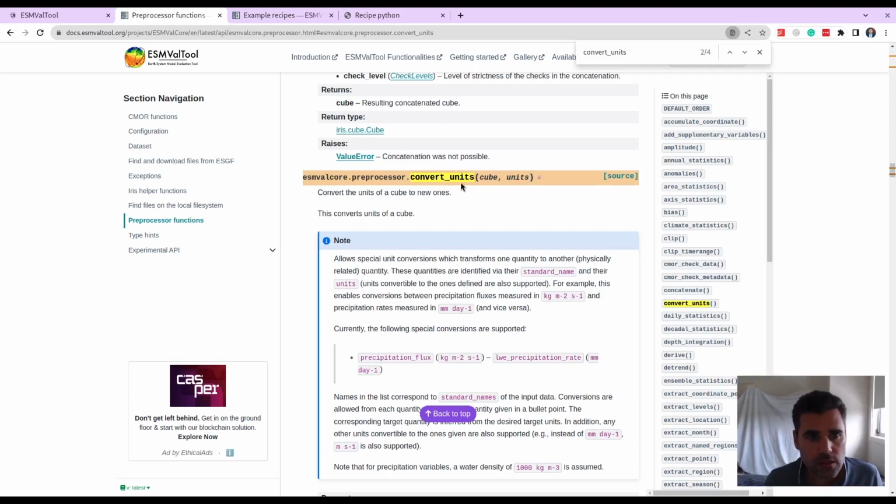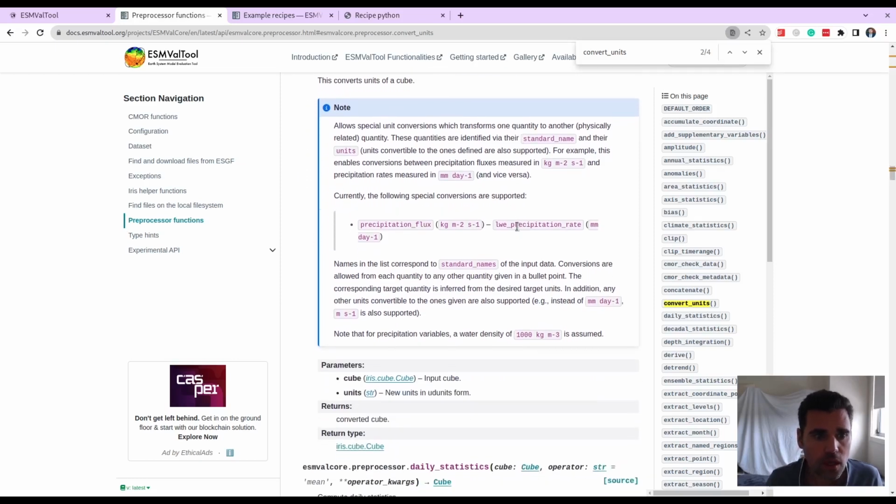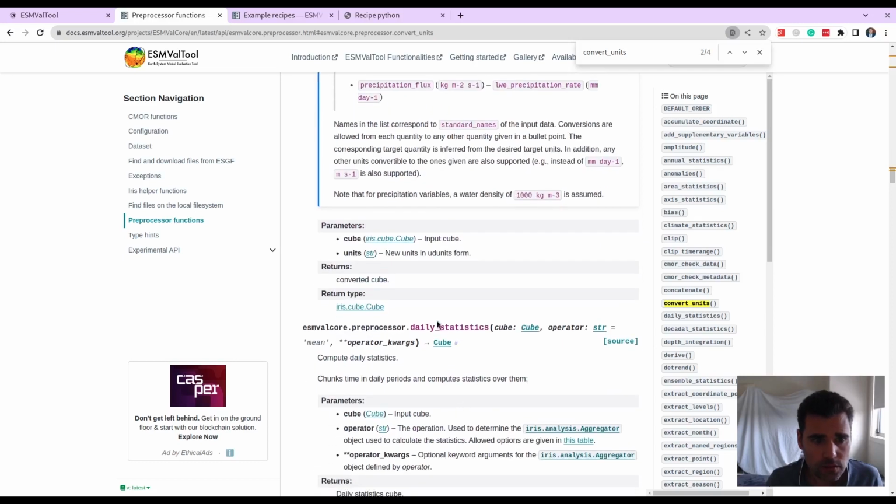Each preprocessor takes a cube as the first argument, and then a series of arguments that are specific to the preprocessor. In the case of convert units, you're passing a units argument, and the API documentation tells you that the units argument describes the new units that you want to convert to.